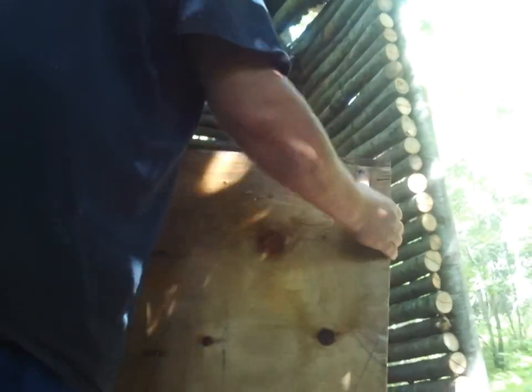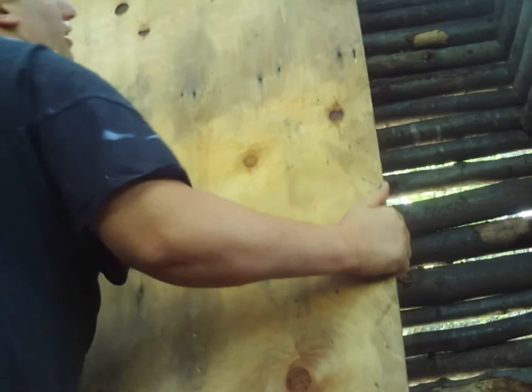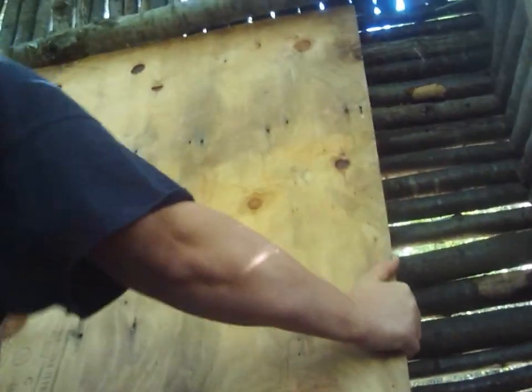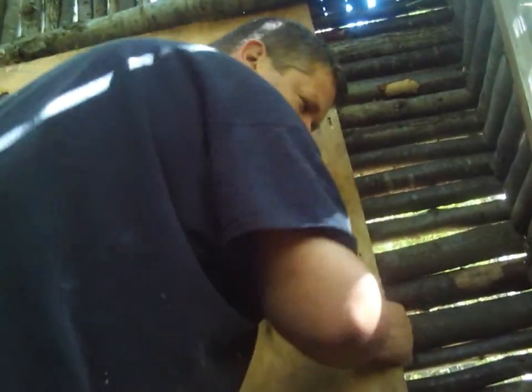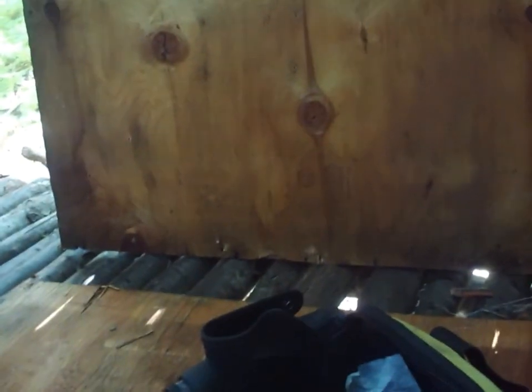So that's the trim — that's nice. I'm going to try to slide it under this lag bolt, so it's going to be a little tight on purpose. I'm actually going to bring it over it — I think that's all I've got to cut. There it goes. Hit it with a hammer a little bit. That's where it's going to go. I'm going to square it up a little bit and screw it in. Once I get it in there, I'll screw it in. So that's how it's going to look.